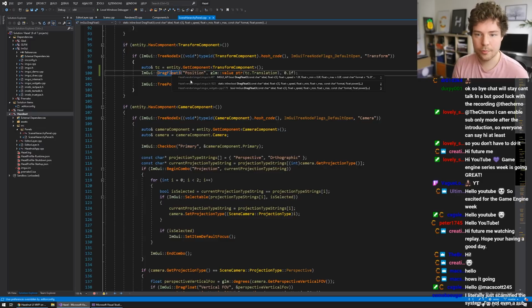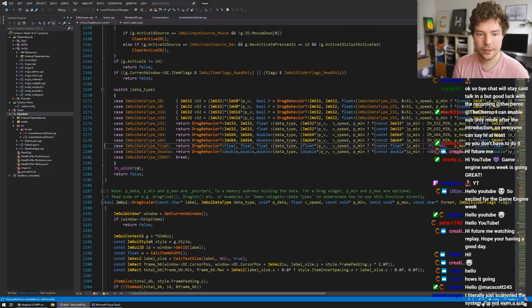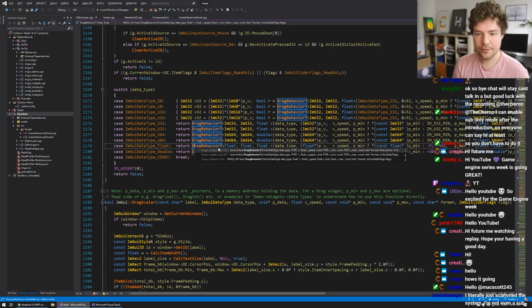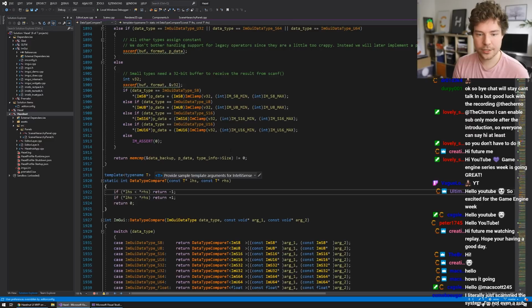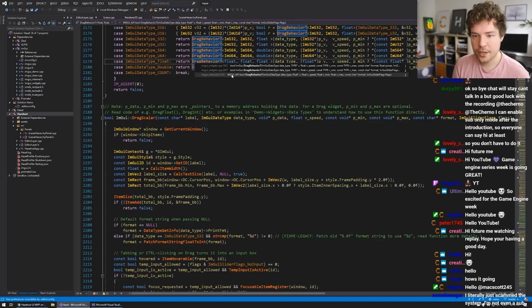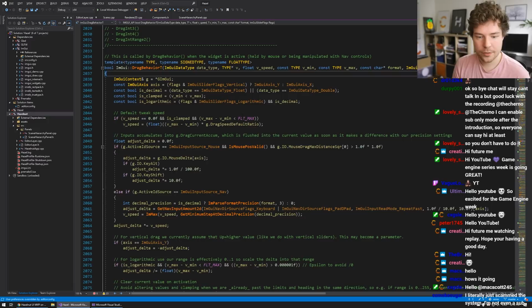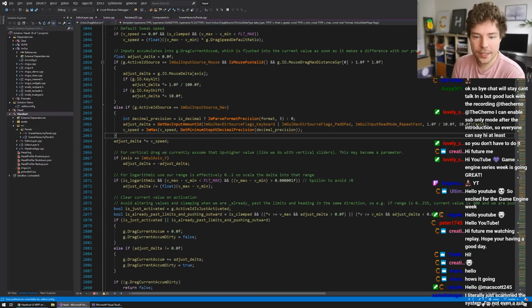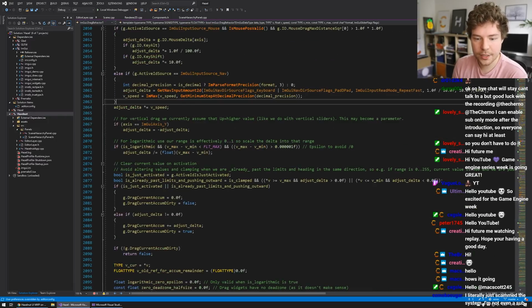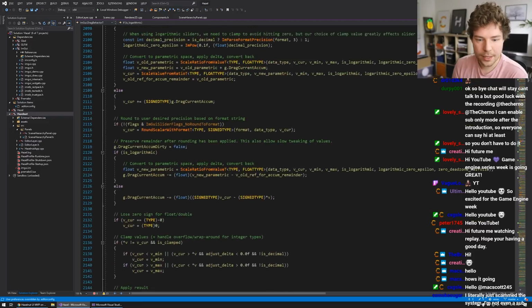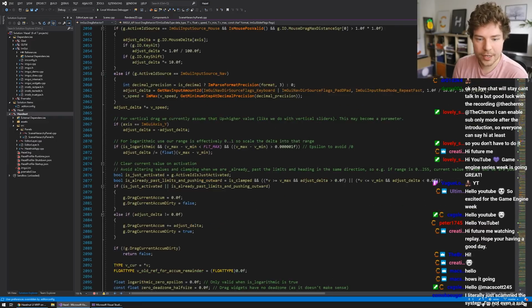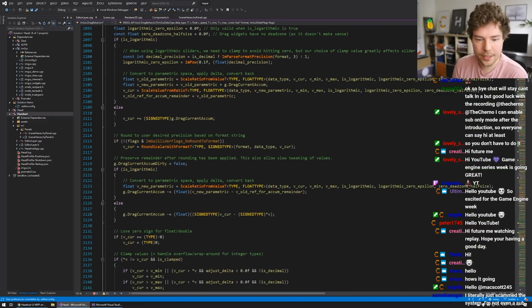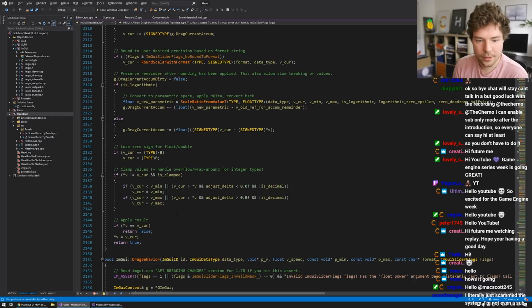I don't know how I got to the wrong spot there. Drag behavior T. This may have changed actually since last time, because I did just merge some. Yeah, it's this. I looked at this, and then I think what this does at some point is drag behavior T. Yeah, I think maybe this has been refactored since last time.